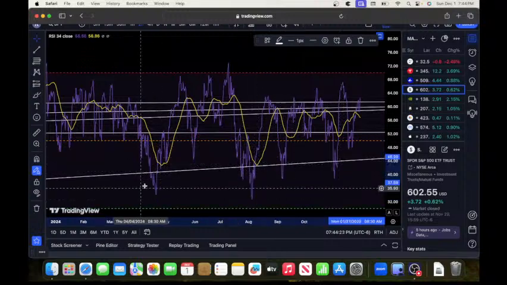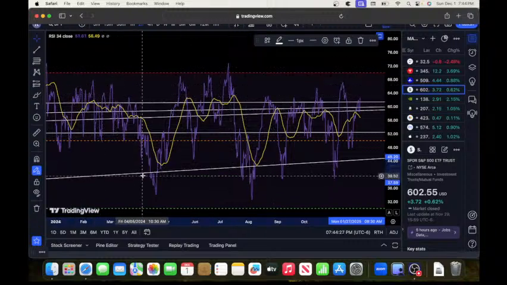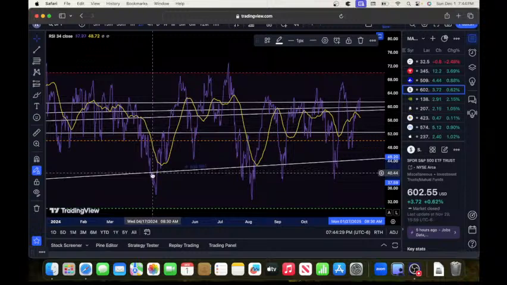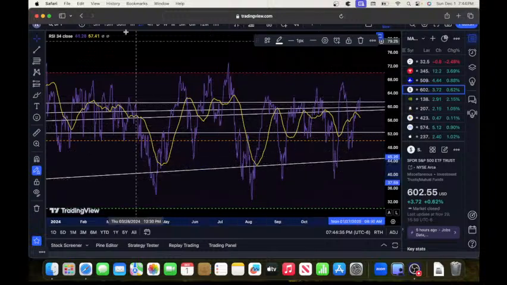So these are where you're looking to enter your swings for the upside anytime it breaks these lines. And these are lines that were drawn off a bigger time frame, so they're more concrete.